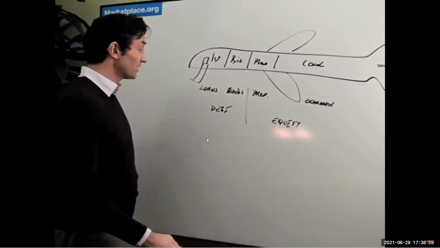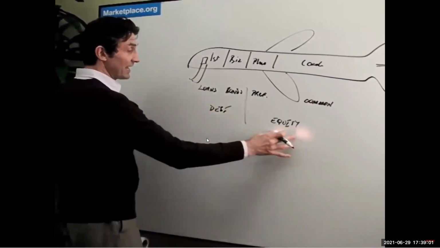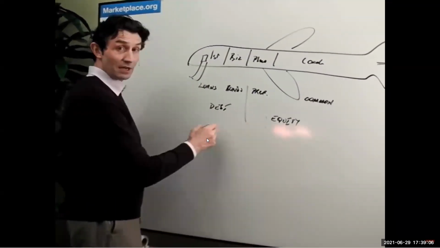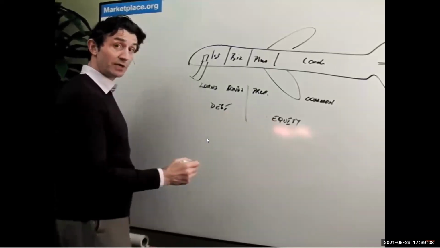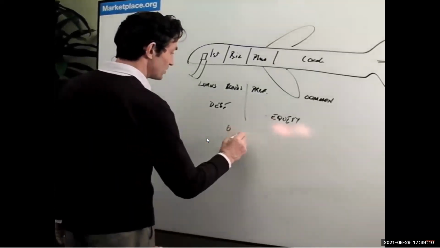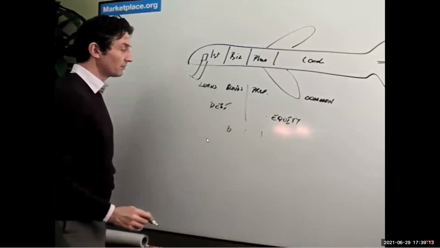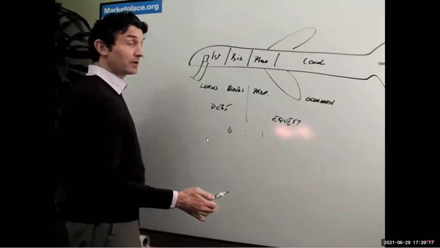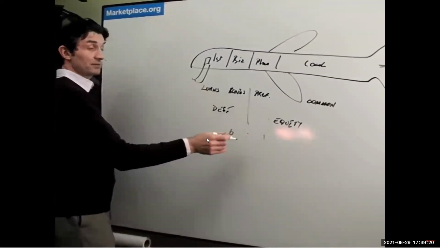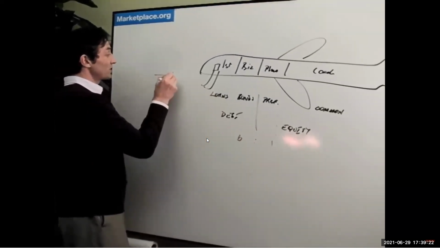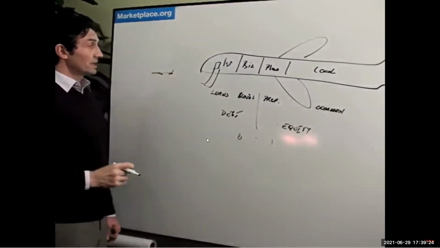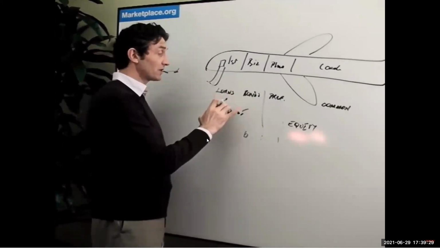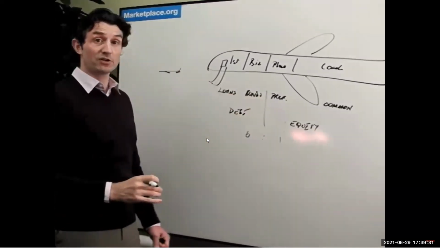So all of these asset classes, loans, bonds, and preferred stock, these people all receive a payment every month. Okay, so now if we look at this debt and equity tranche, we can see what the company's leverage is, what its ratio of debt to equity is. So say in this case we have a debt to equity ratio of 6 to 1. It means that there's 6 times the amount of debt than there is the amount of equity. Now, even at those leverage ratios, a plane can fly straight and level, no problems, as long as it's making enough money to service the debt, that's to say, to keep paying the interest rate on the loans and the bonds, and to keep paying the preferred shareholders.